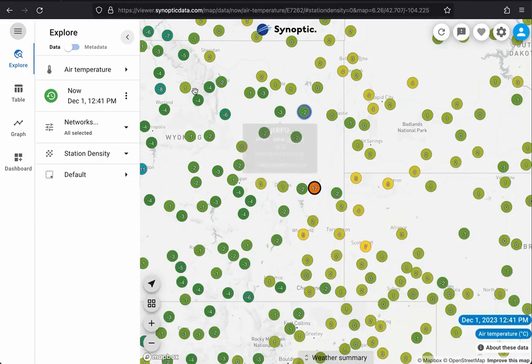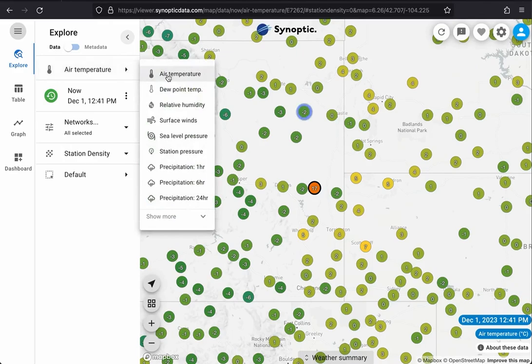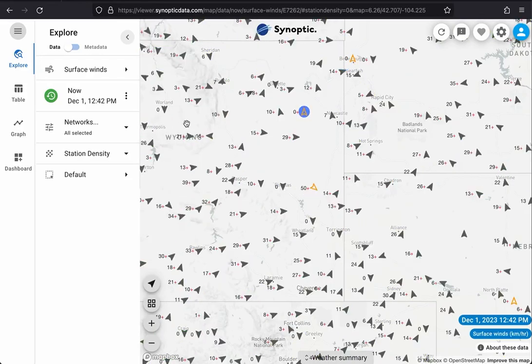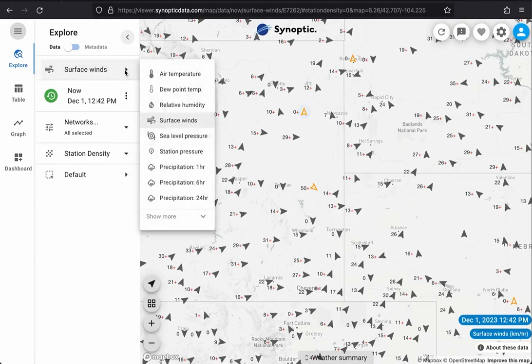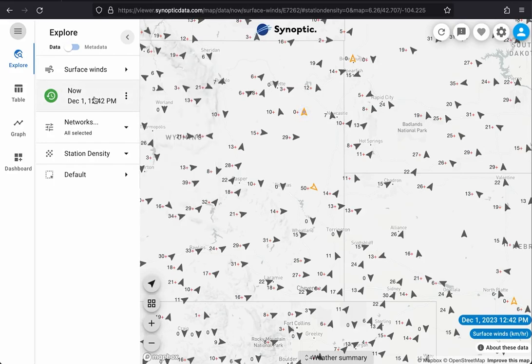Right now we're looking at temperature, but you can toggle across a handful of other variables right now in the data viewer by just easily switching to surface winds. We have plans to support more variables, but right now there's a list of 10 or 12 that you can choose from. And one of the important features of the application is to make sure that we can quickly slice across any instance of time in our entire period of record to show station information.